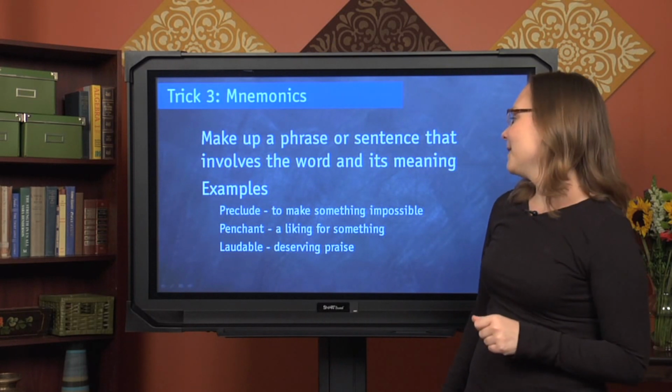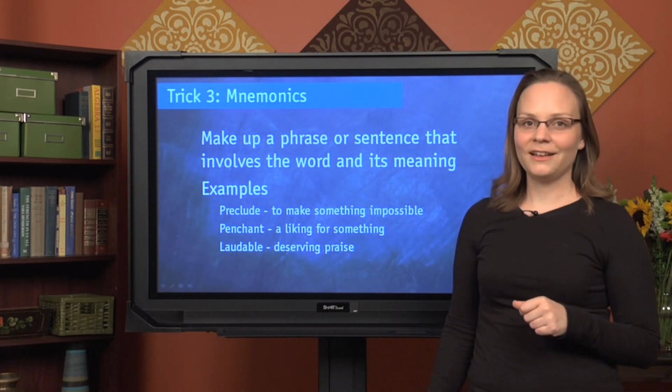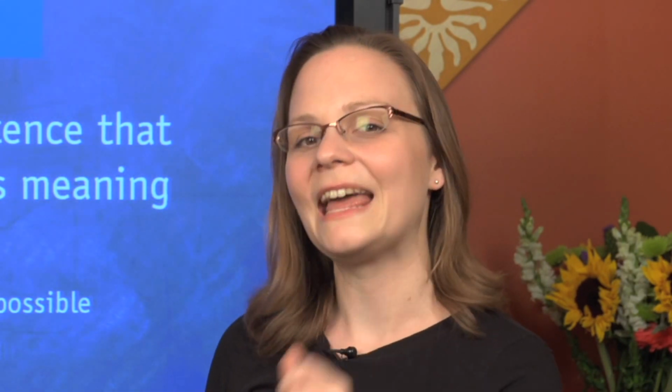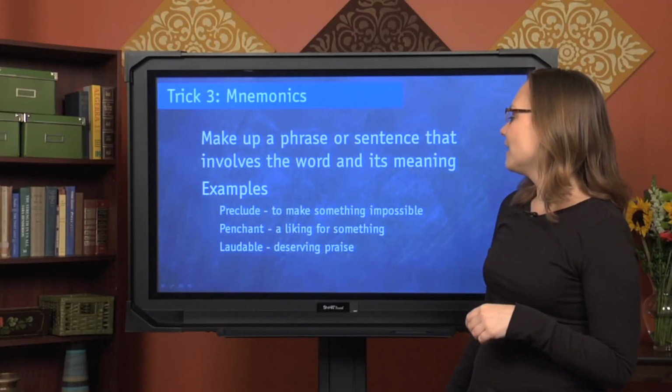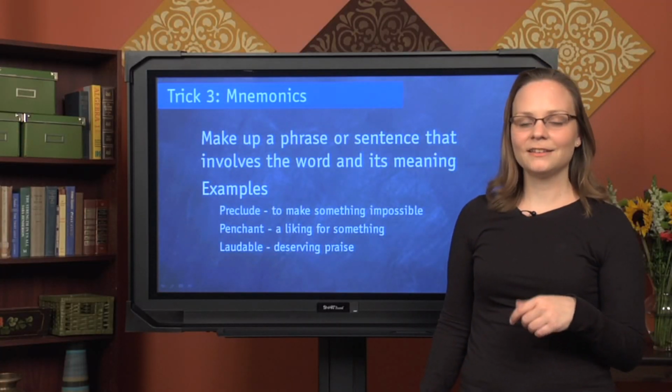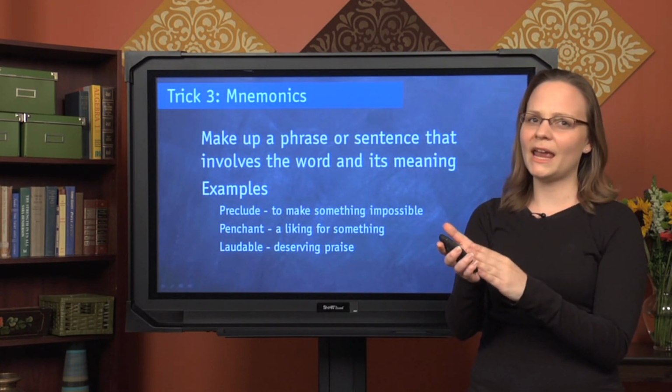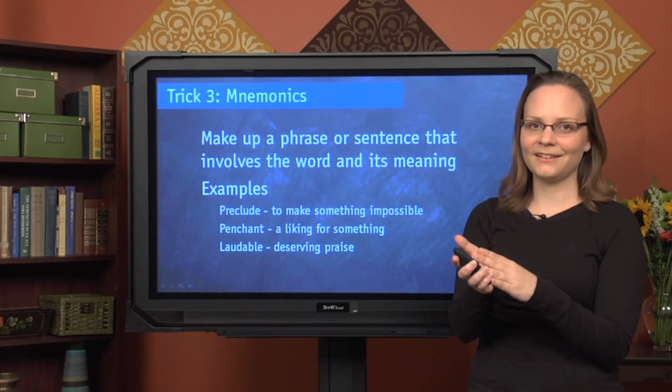Remember that? Penchant means a liking for something. Like I have a real penchant for sushi. Now it looks kind of like the word pendant, that kind of necklace. So see the word pendant there next to the word penchant and think, I really like your necklace. So when you see penchant, you automatically think, oh, I really like that pendant. And you know penchant means liking that way. Lastly, laudable means deserving praise. And when I see laudable, I turn it into the word applaudable. Like, oh, that was great, you deserve praise, that was fantastic.